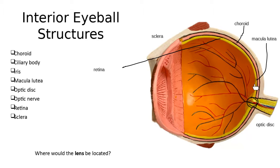Nicole asked a question about the macula lutea, if there's more than one. Nope, there's just one in each of your eyeballs. So it's the space where, when light comes in through the opening that is the pupil, that light gets focused, the one spot, the macula lutea back here. So just one per eyeball. They would be kind of in mirror image locations of each other when we look at the left eye versus the right eye, but there's just one of them in each of your eyes.